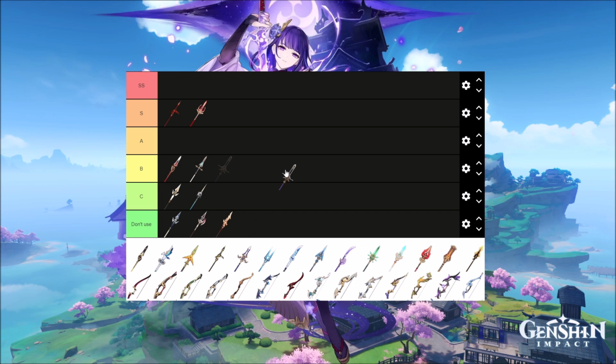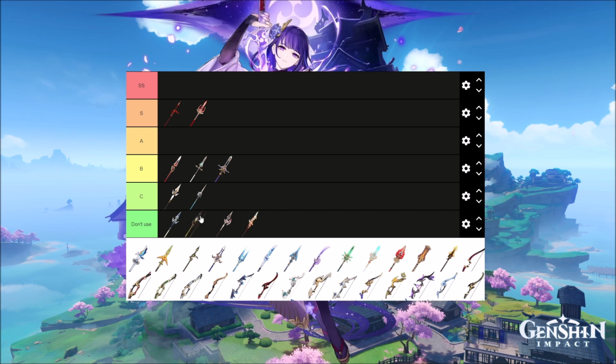Next, Kitain Spear. So this is very similar to Dragonspine. It has its uses in Dendro related reactions, but there are other options to use. Next, Lithic Spear. So not the worst option on her depending on what team you are running. This weapon increases in strength if you run her only with Liyue characters. This passive is a bit restricted for a weapon though, so I wouldn't really use it.